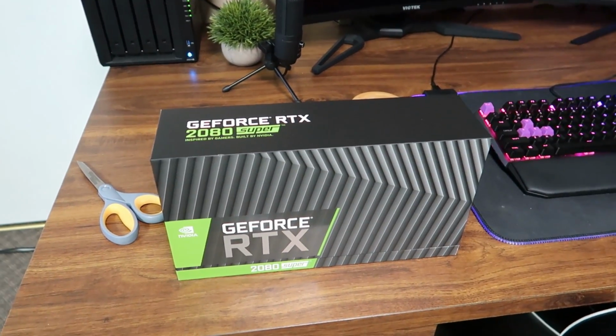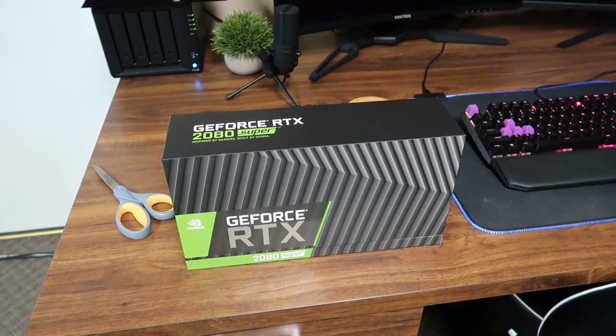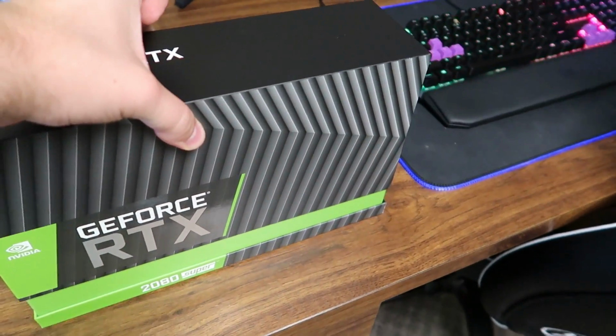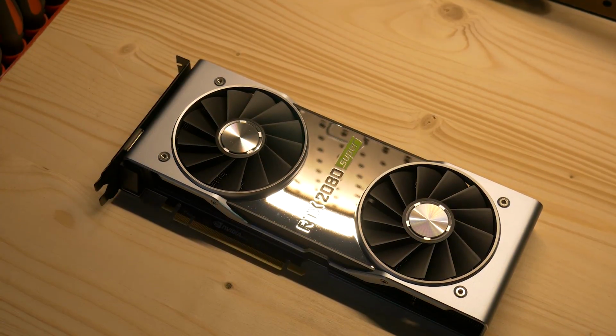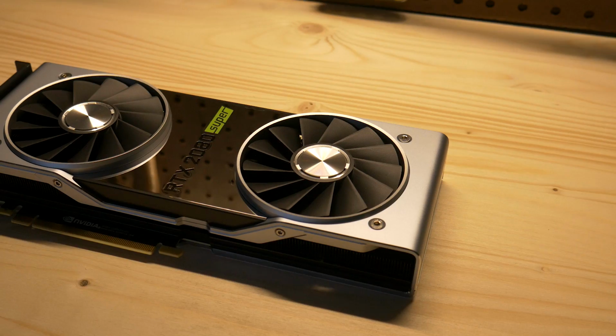And I do all my morning live streams over at my house. And that's kind of what my main PC has become, an editing PC and a live streaming PC with an occasional bit of gaming in between. And this 2080 Super with its Turing architecture is definitely going to be a great upgrade compared to my 1080 that I've currently been using.